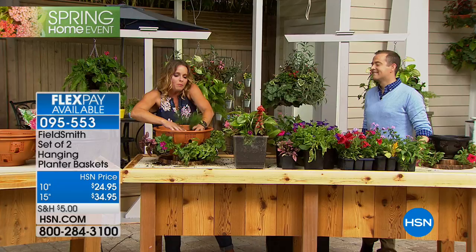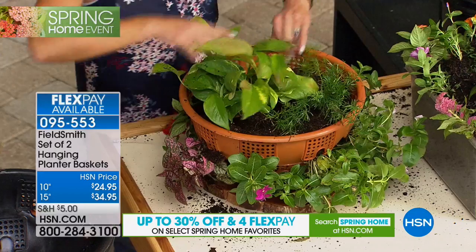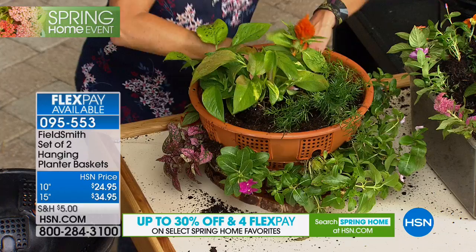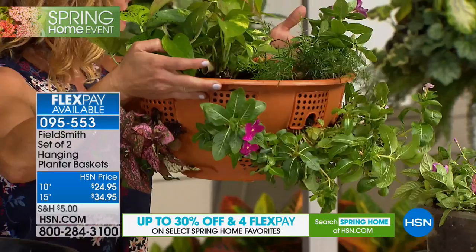And what you'll notice in just a couple of minutes is that something that was, you know, pick your color, right? You won't even see the color because eventually I'm going to have this so filled in with flowers. And because it's easier for you to water and easier to get those nutrients in there, within the matter of just a couple of weeks, you are going to have, again, 360 degrees. Fabulous. Isn't this gorgeous? It is, and it sells itself.